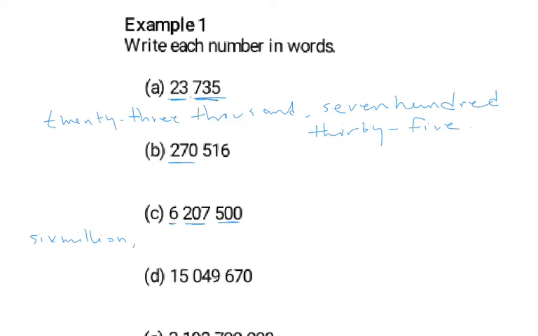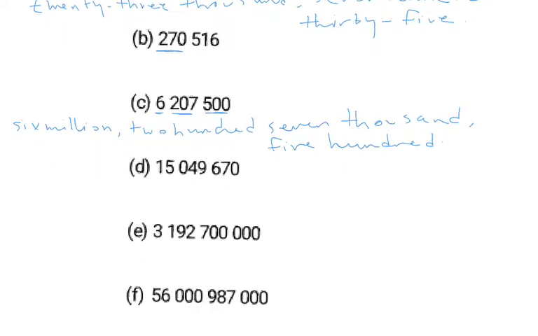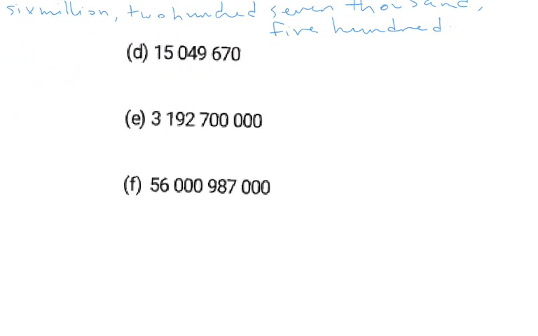And then look at the thousands. There's 207 of them. Sorry, I keep saying the and there as well, which I really have to stop doing. 207 of them. So 207,000. And then the last part is 500. Done. So now I'm going to just scroll down here so that we can continue.